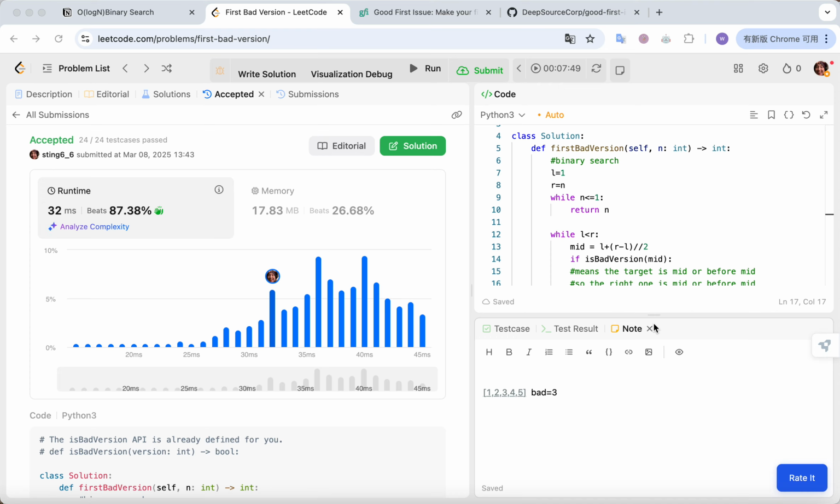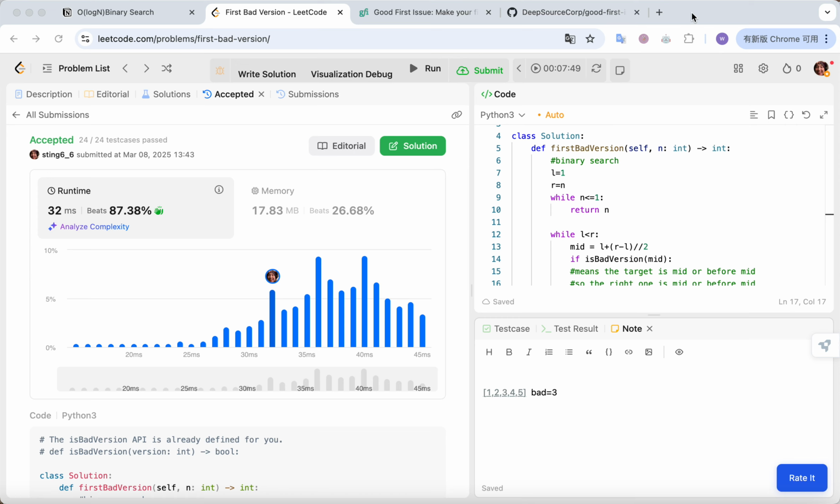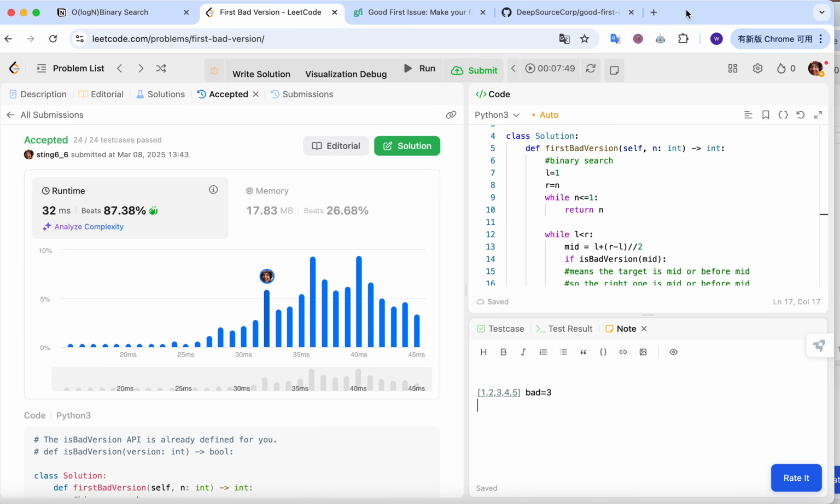Yesterday I just learned about binary search, and I did a type of search to find the left one. It's the second version of binary search. I think it's very important to find the first kind of target. So let's do it again.